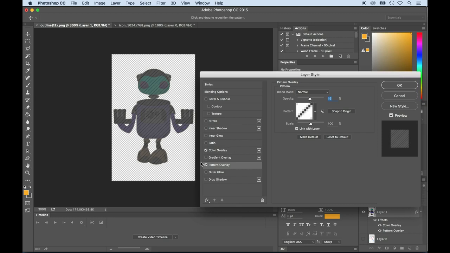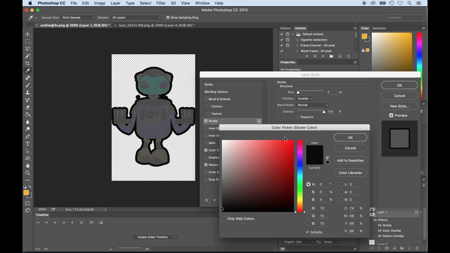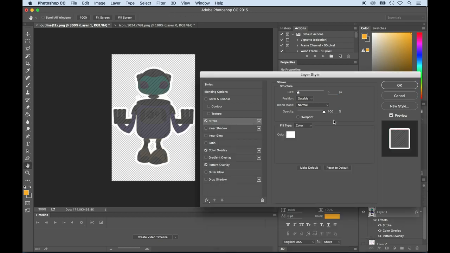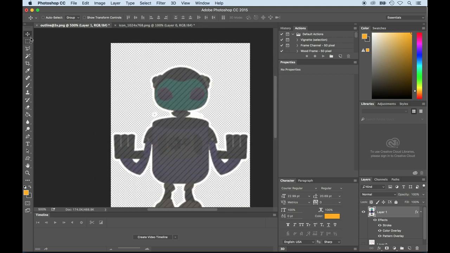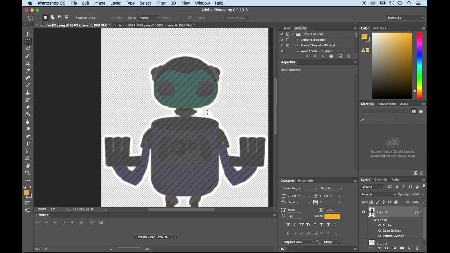What I also want to do is add a contour, which is also a stroke. So I'm going to select the stroke, and I'm going to change the color of the stroke to white. All right, and I'm going to make it 3 pixels. Now I can see that I didn't do a great cut, so there's some extra stuff here, but that's okay. I can easily remove it by just selecting this and pressing Delete. Same here, removed, and right here, and we should be good to go. I'm not doing a perfect job, but it's just because I don't want to waste too much of your time. There we go, that will do.